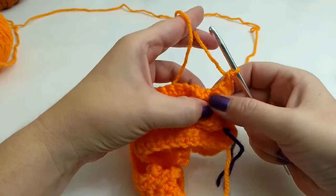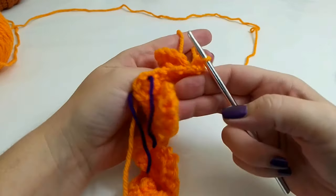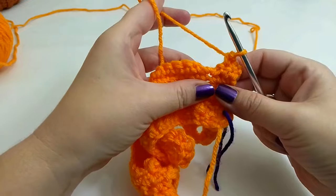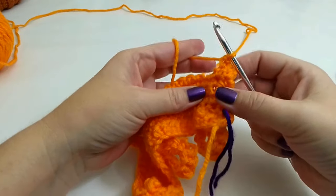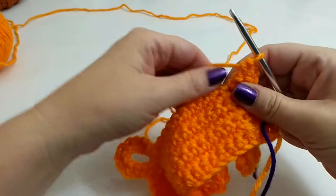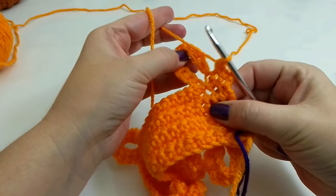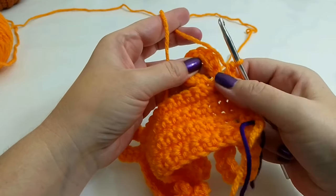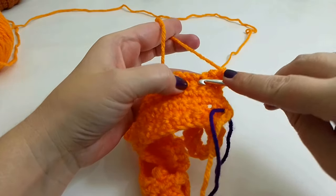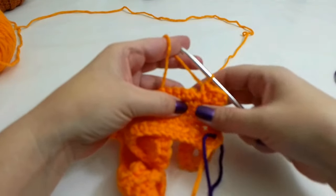And here's our braid. Last time we folded our braid forward and we single crocheted in. But we need our braids to be on the same side. So now we fold it backwards. So just remember, you want all your braids on the same side. So here's that hole that the braid is in. So we just pull it apart and look. So there's the hole that the braid was made in, the chain. So we fold it down. Now we go into that chain and make one single crochet.